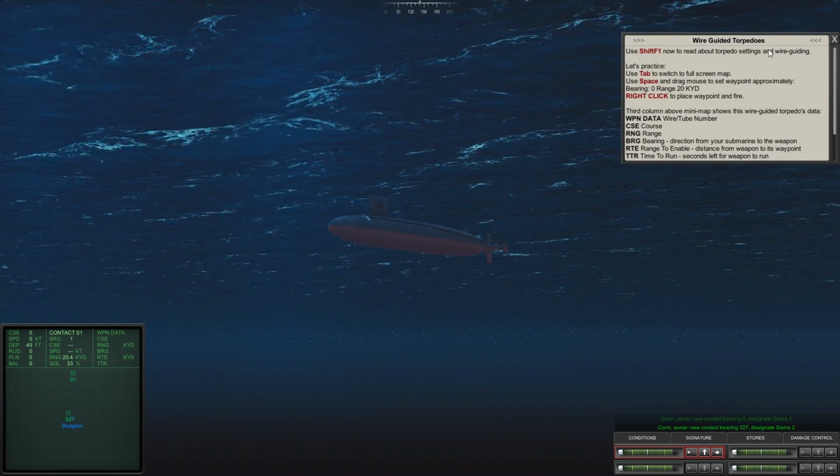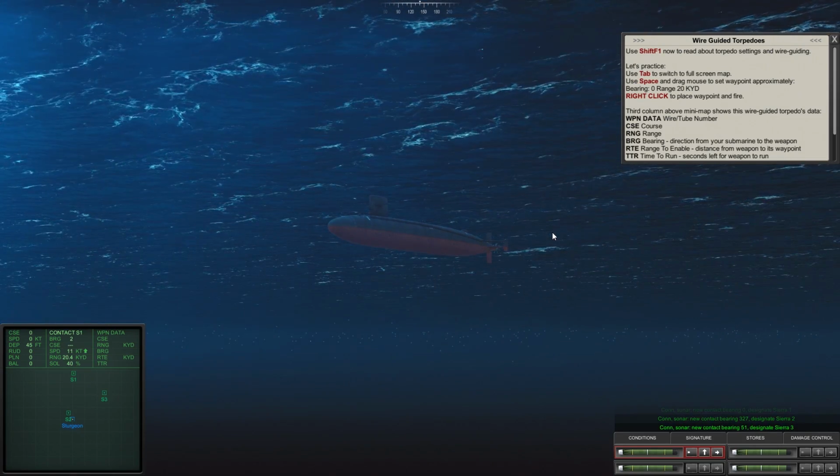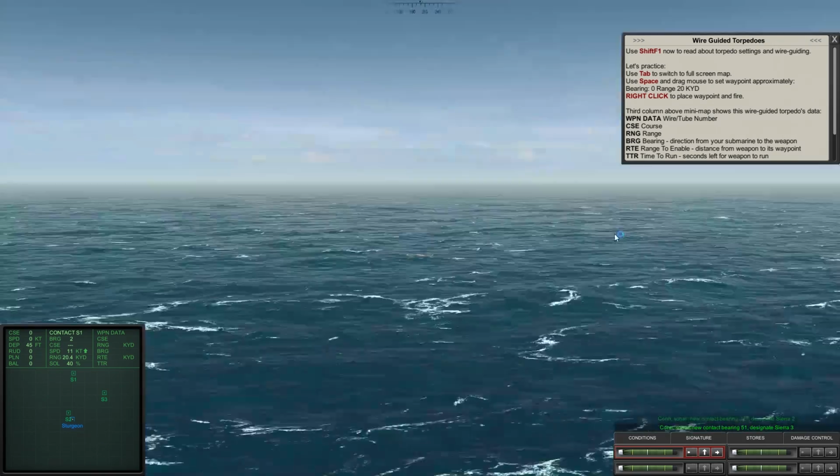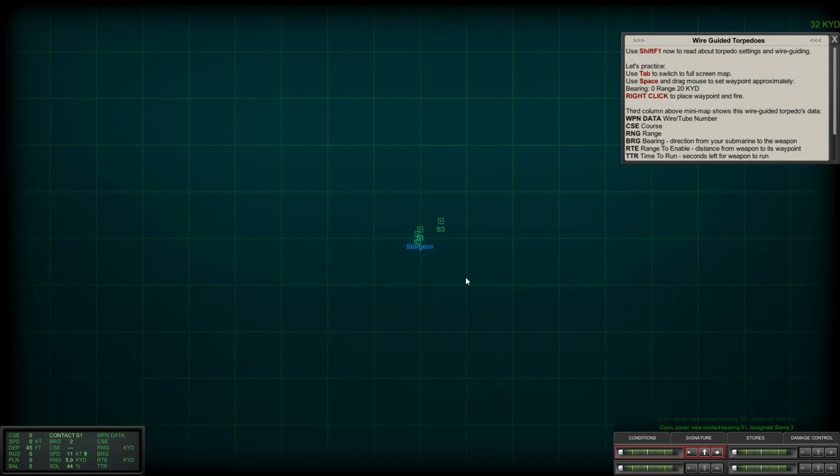All right, wire-guided torpedoes. Use Shift F1 to now read. Tab to switch to full screen mode. Now, you can play this game in a full 3D setting like this, or you can hit Tab, and you can play it like this. Here we have 3 sonar contacts.